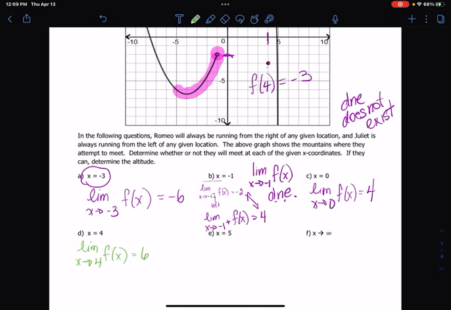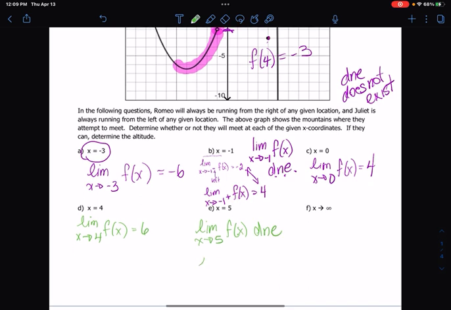So, the easiest way to do that is just to say the limit as x goes to 5 of f at x does not exist. And you could show the two ends, like the limit as x goes to 5 from the left of f at x goes to infinity, and the limit as x goes to 5 from the right-hand side of f at x goes to -infinity. These are not the same, and so the limit does not exist.